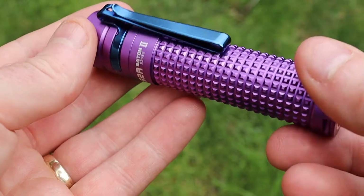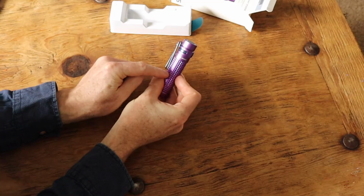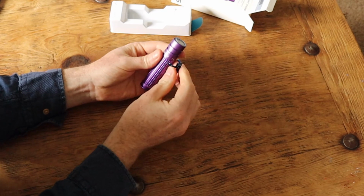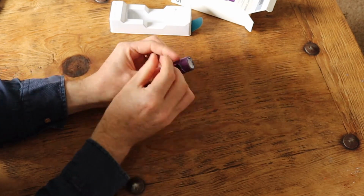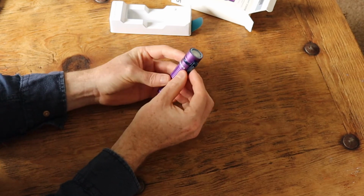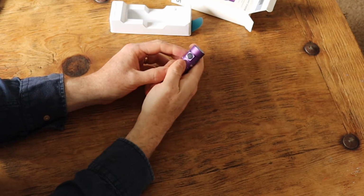So like with all the Baton series, you've got the milled textured grip. You've got the belt clip, which clips in this way and that way. That's a really nice colour, that belt clip. I think it's removable. Yep, belt clip's removable. But it doesn't move around. With some of this Baton series, I noticed the belt clip moves around, especially the head torches. But on this one it's locked in place so that it fits in your hand, so you always know where the on and off switch is.